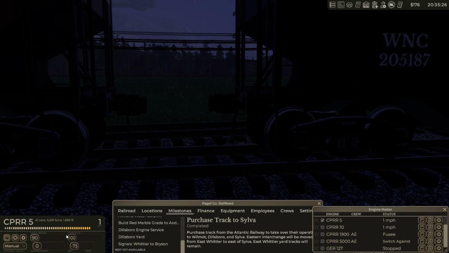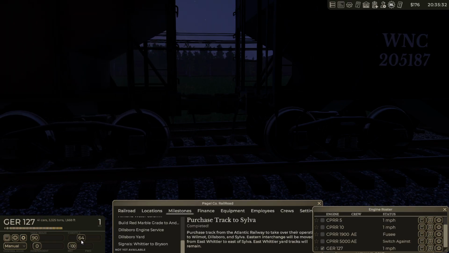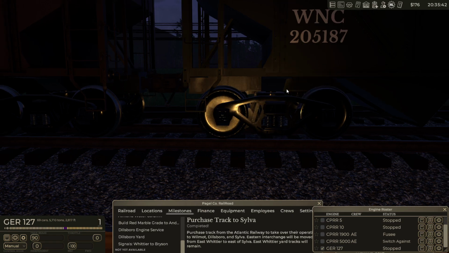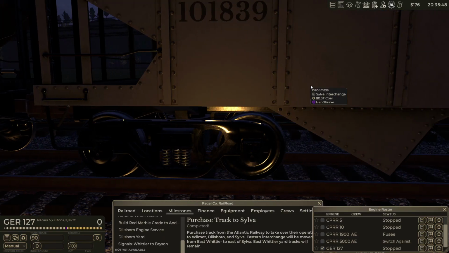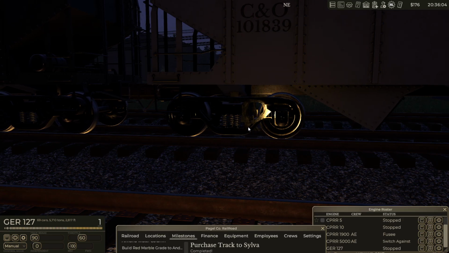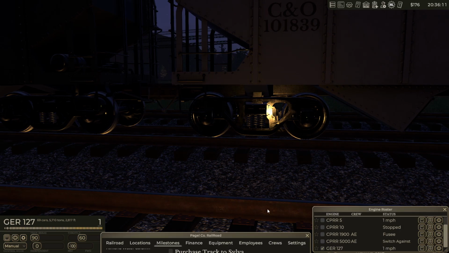I need to borrow a little bit of power. Oh, this is a bad idea. On the bright side, it's only an extra 20-something cars, 27 cars. Set it to 68% throttle and we'll see what happens. Okay.